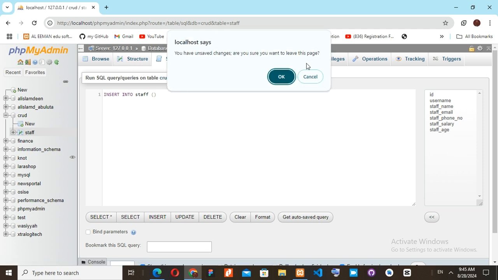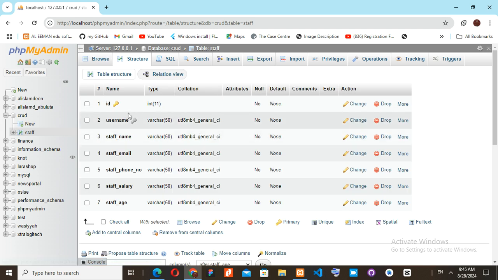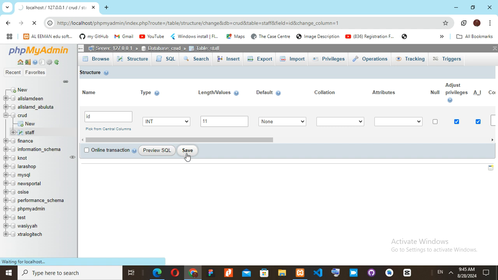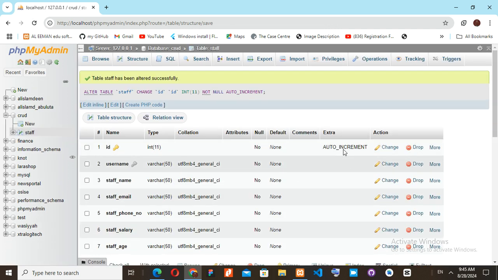I can say alter table, I can use code, but let me quickly do it here. It must be auto increment, so that when I save one record, it counts it as 1. If I save another one, it counts it as 2. So it auto increments. So when I click this now, to change it to primary, to give it a primary key... Oh yes, I think I've already made it a primary key. You should see auto increment, but I think I already made it. Okay, yes, it's a primary key, but I'm trying to explain what this auto increment will make it do.